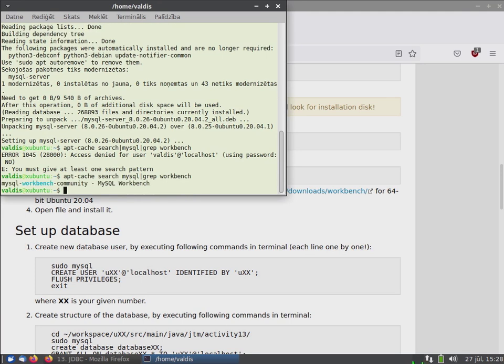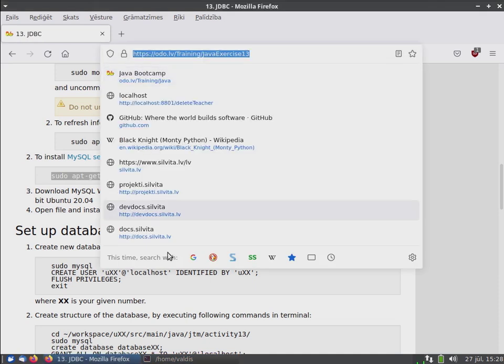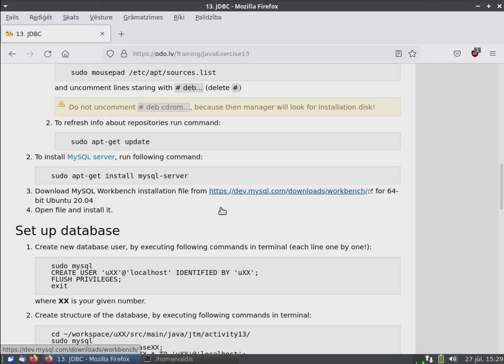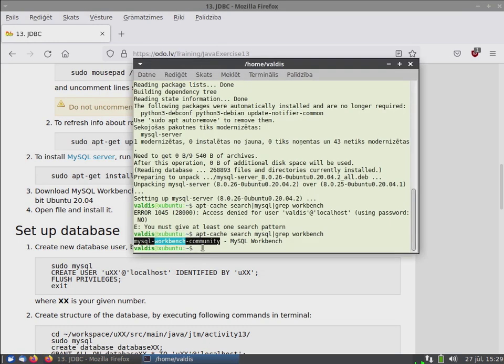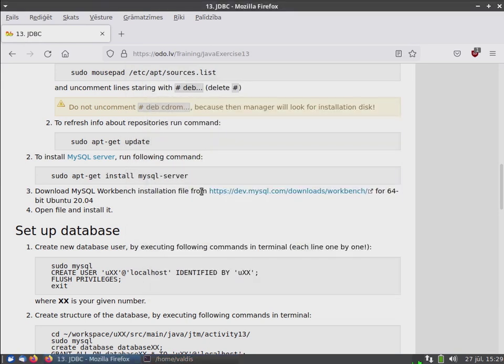Oh, and now what I see here is that in the previous class, like half a year ago, MySQL Workbench was not available in the standard packages, and we had to do what normal Windows users do.